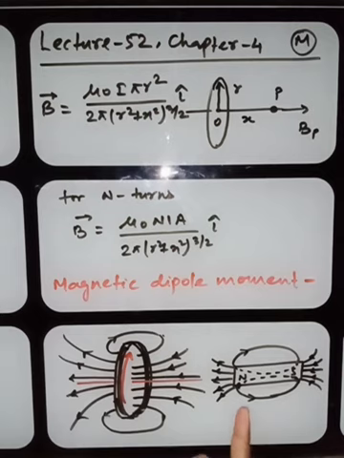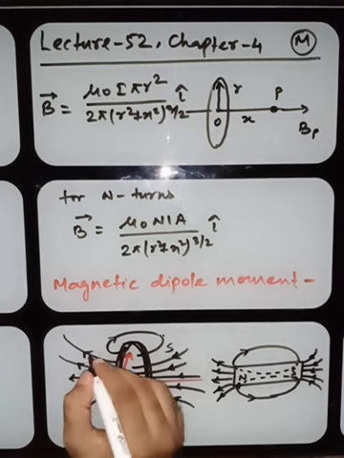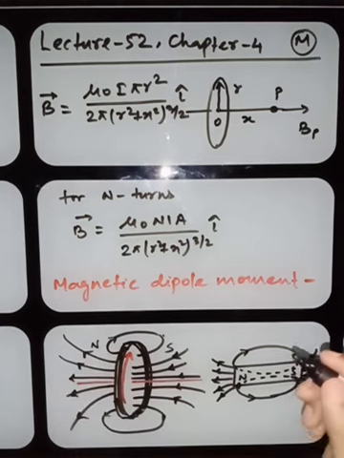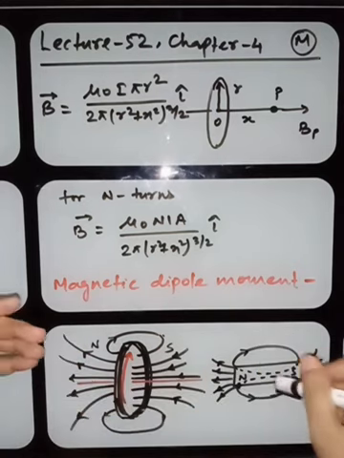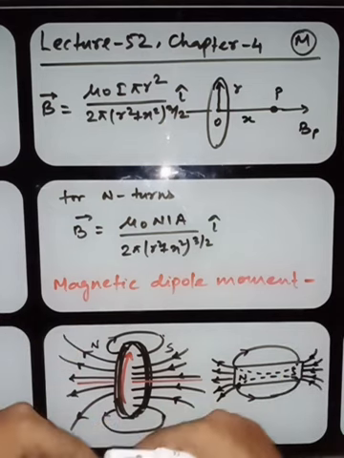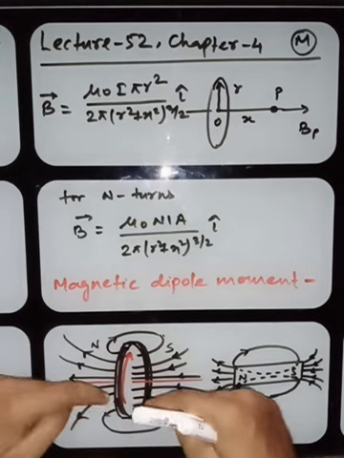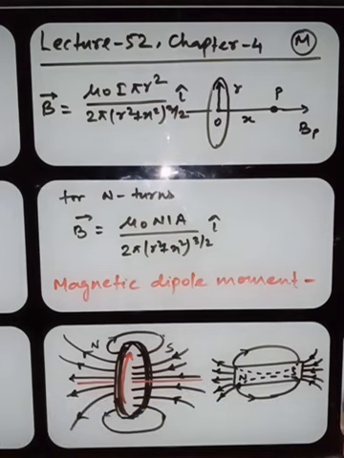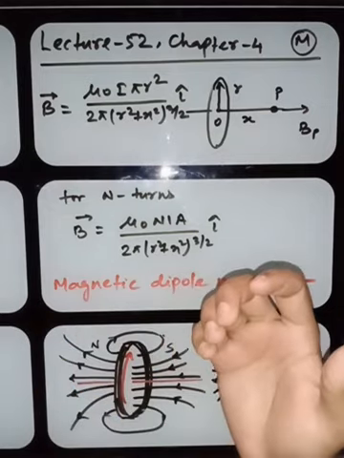The face at which the field enters is the south, and the face from which the field lines exit is the north. It means every current carrying conductor behaves like a short magnetic dipole. If this acts as a short dipole, it means it is a bar magnet, so it is also a dipole. Now, if this is a dipole, we can study the dipole moment, my dear student. So give the heading: dipole moment.